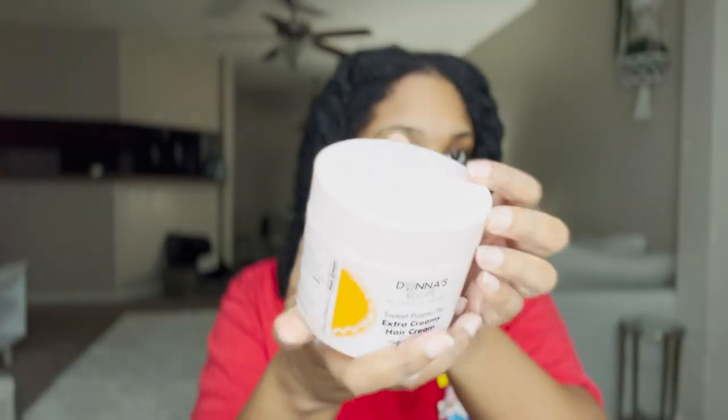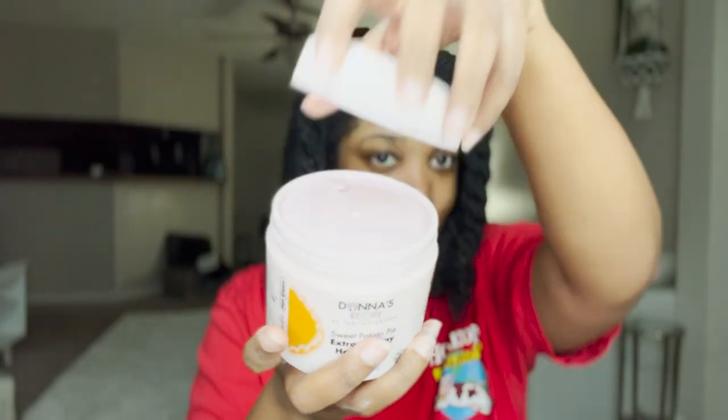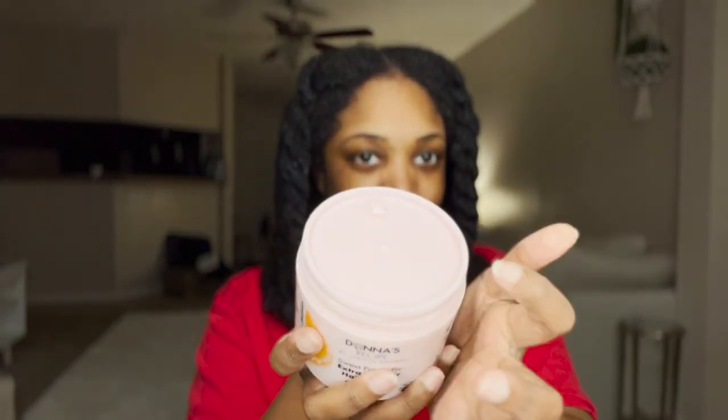However, with me being a high porosity girl, I am going to be doing cream and then oil, okay? I don't know about this oil. It scares me, okay? Let's just go ahead and put that out there. It scares me. So let's just go ahead and open up this. It comes with a cute sealant. So this is my first time experiencing it.